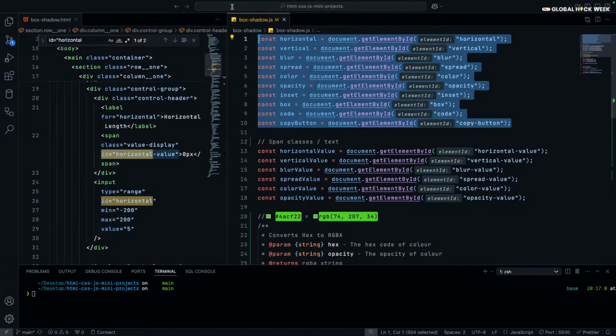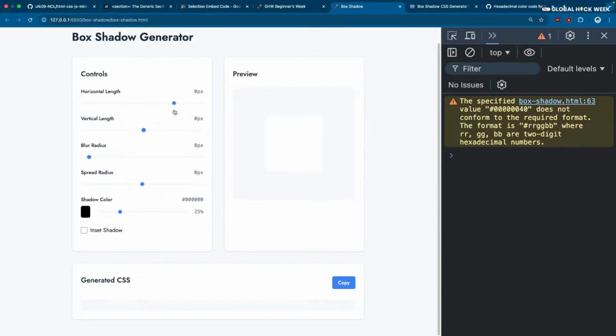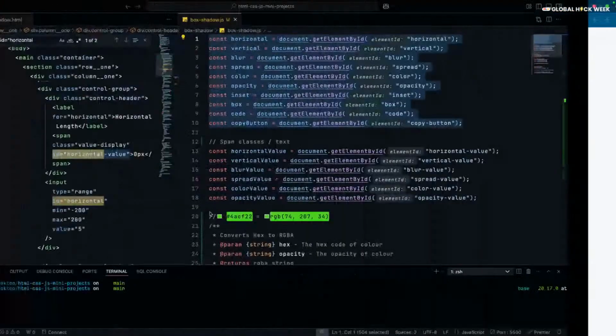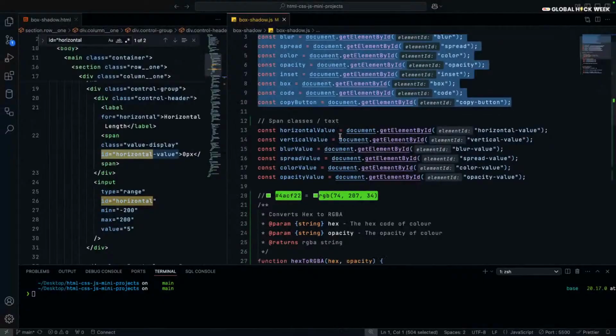And these are all the inputs. So that's the difference. In our case, these sliders are all the inputs. But the span classes are all the text that is written here. These texts are span classes. So you might have confusion. What we want is not this, because we want to change this. Actually, changing the input should change this value here, and we will do that with JavaScript. But to get the actual value, it will come from this input. So just so that you understand why horizontal dot value.